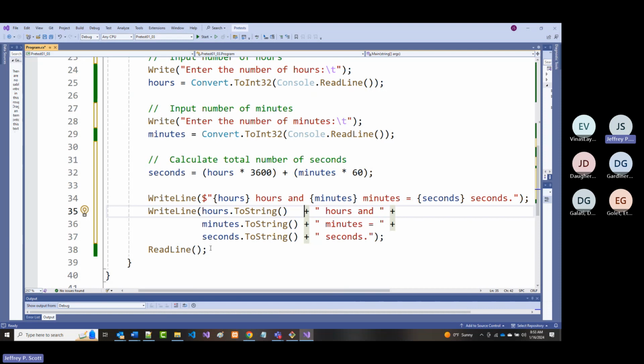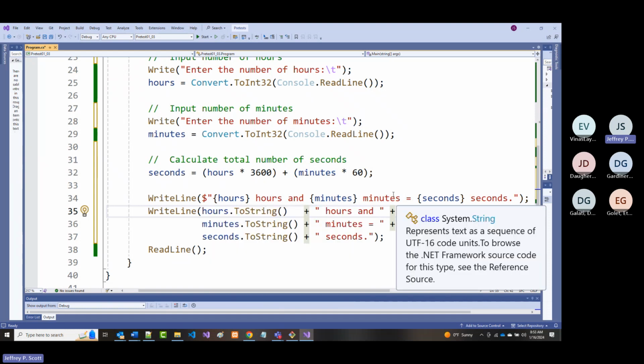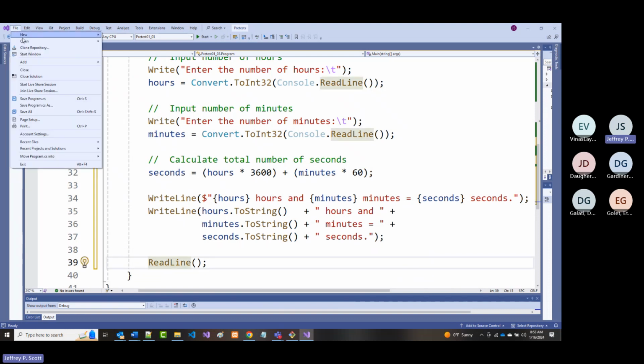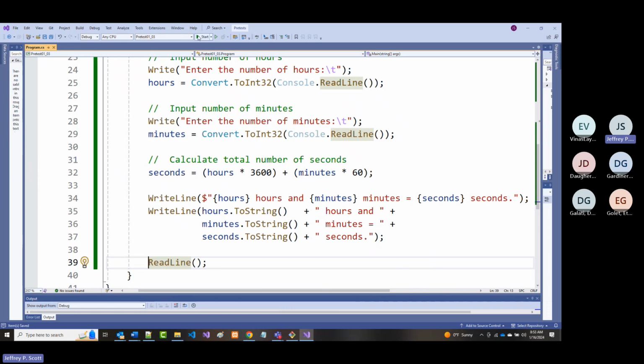All right. Now, I could have put this on one line just like I did here. I can't break this one up the way that it's written right here, just so you know, because what goes in a set of double quotes has to be on the same line. But what you should notice now is I should get the same answer twice. So let's do a file save all on here and see if it works.